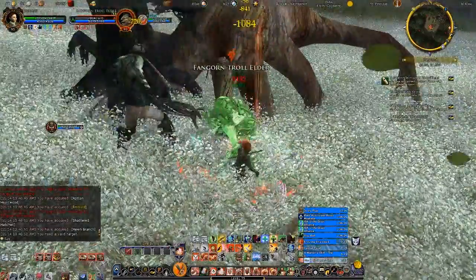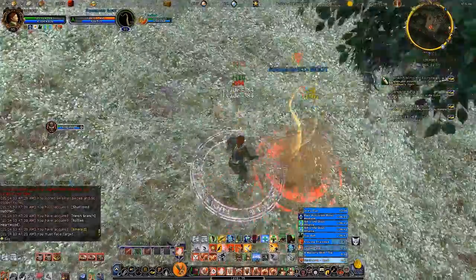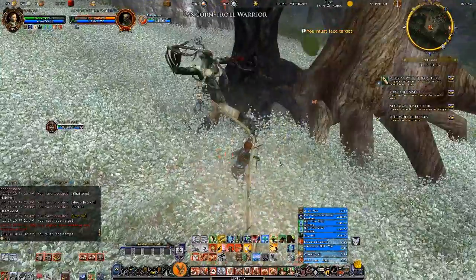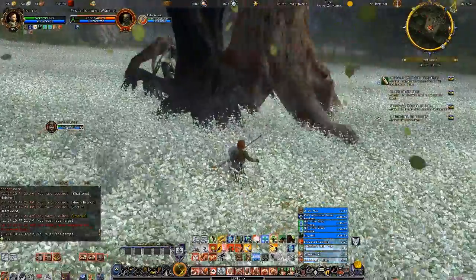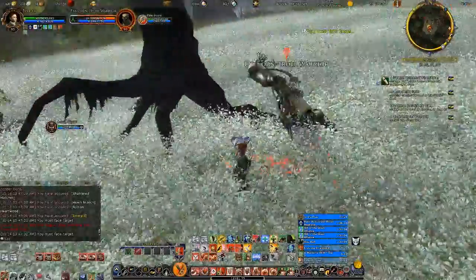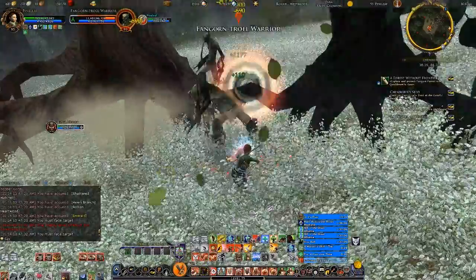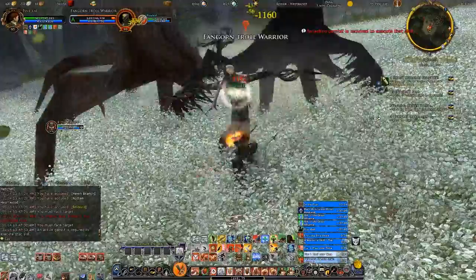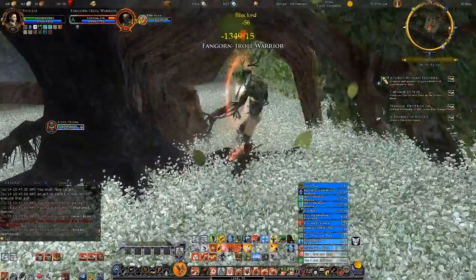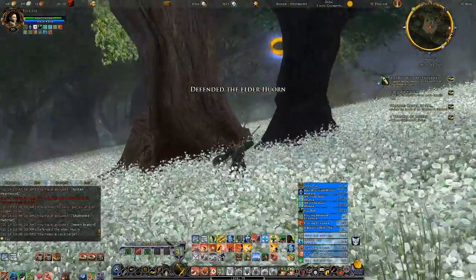Oh, no, no, no, no, no! Stupid root. Now, where did it go? I can't see any of them. That's the problem when you're fighting with two trees against wood trolls, you can't tell the trees from the trolls. Then the fact that half likely either you or your target are going to be flying at some point. Okay, good. Is that enough?